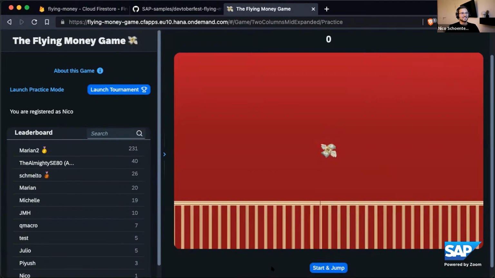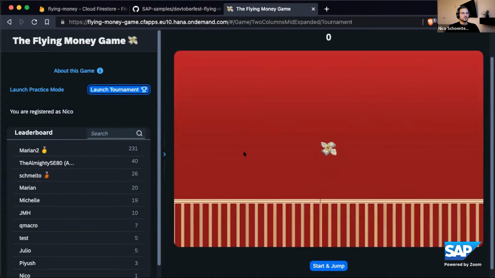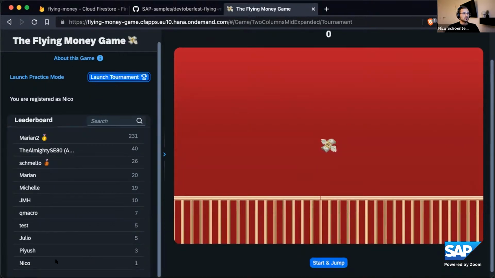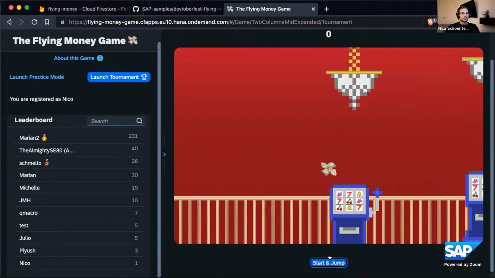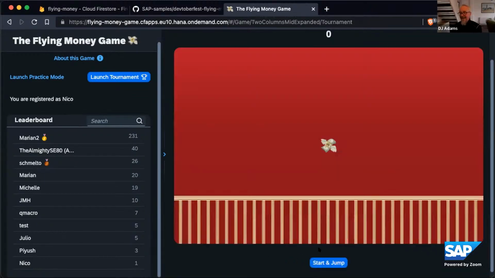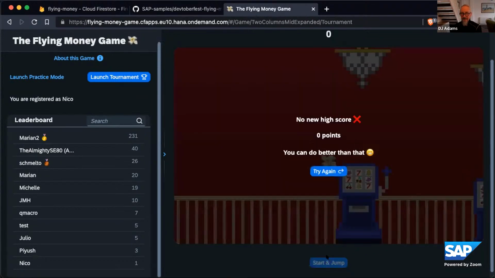That's the flying money game. I can also try a tournament round. Do I have a score here? I have a score of 1 currently. Let's try and beat that. Oh, no new high score. That's about how it went for me yesterday too. I'd have several rounds of just nothing and then one.